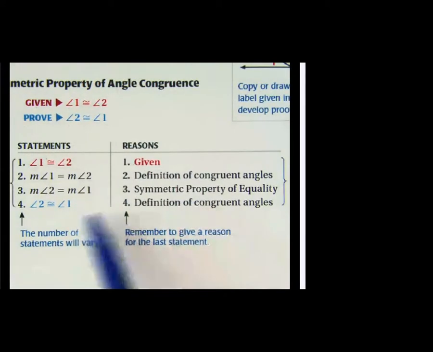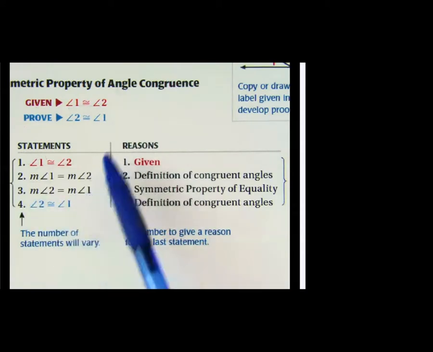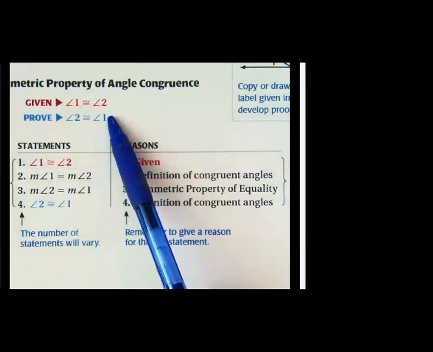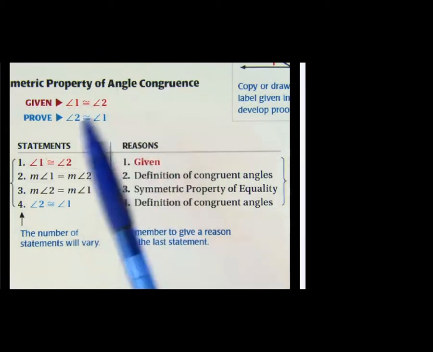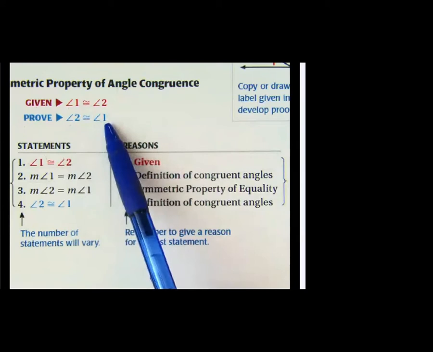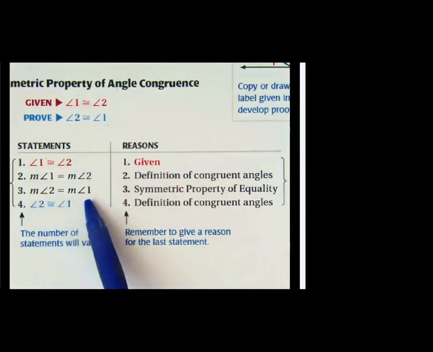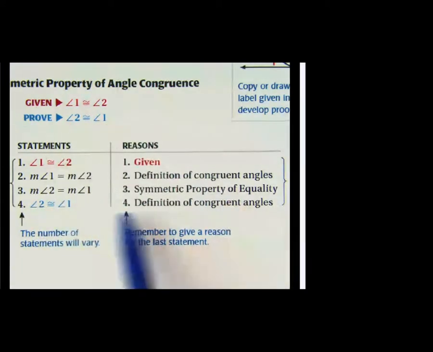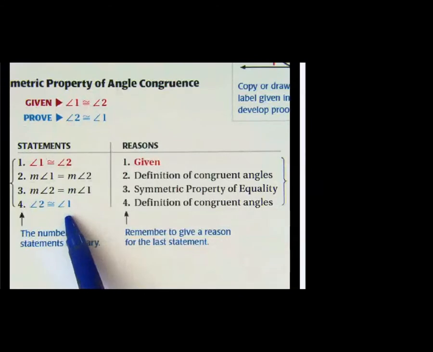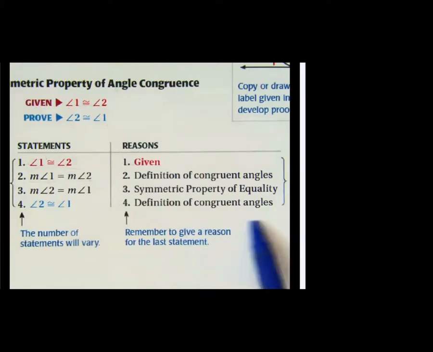Okay, so now why did I do this? Why did I switch it? Because I'm looking where I'm going. I want the measure of angle 2 to be first. I want the shape of angle 2 to be first and angle 1 to be second. I've now switched the measures because of the symmetric property of equality. And now I can go back to the shape with congruent, the definition of congruent angles. So now we've just used the definition of congruent angles both ways, coming and going. It's biconditional. You can do that because it's a definition. Okay, I could put a big QED here and take a victory lap.